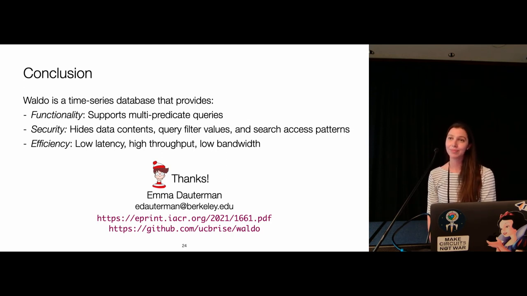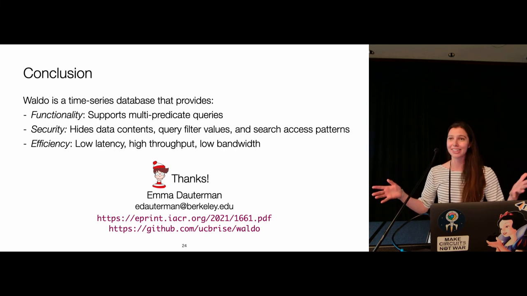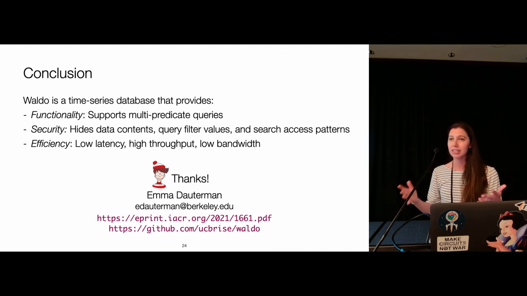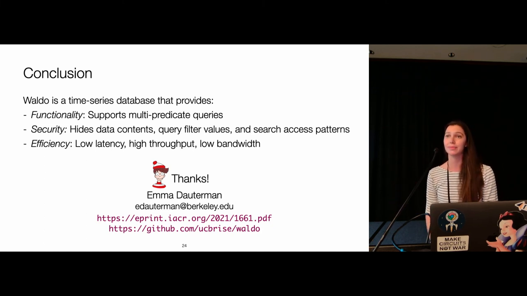Q: You said one out of three servers can be compromised — is this tunable? A: This isn't tunable because of how we use replicated secret sharing. If more than one server is compromised, you can reconstruct the data. We run with exactly three servers, and more than one compromise removes the security guarantees. Q: Can you have more than three servers? A: We haven't looked at that fully. There might be ways to adapt, but efficient FSS constructions only exist for the two-party setting, so the construction works best with three servers, though interesting extensions with more servers may be possible.